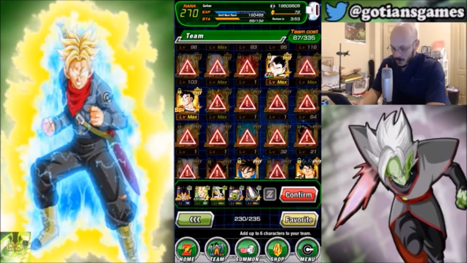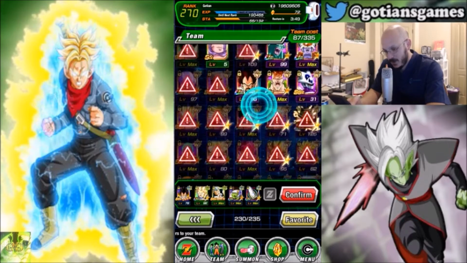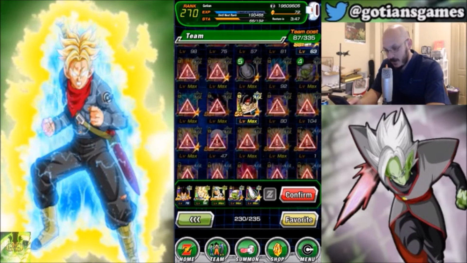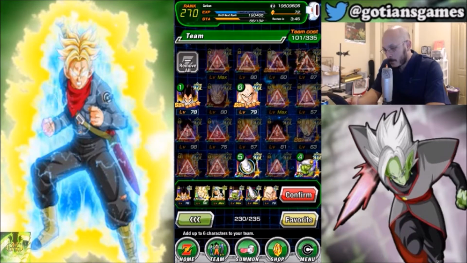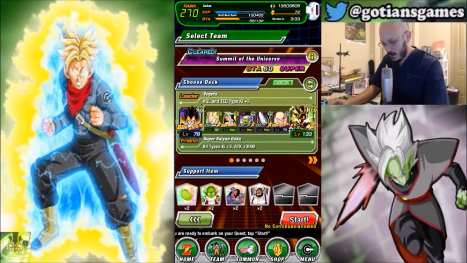I would not recommend bringing a physical unit on this fight because you're fighting a strength phase all the way through. Alright, so this is the team I'm bringing. And these are the items I'm bringing. I don't need key items, and you'll see why in a minute. But yeah, bring healing items and damage reduction items.